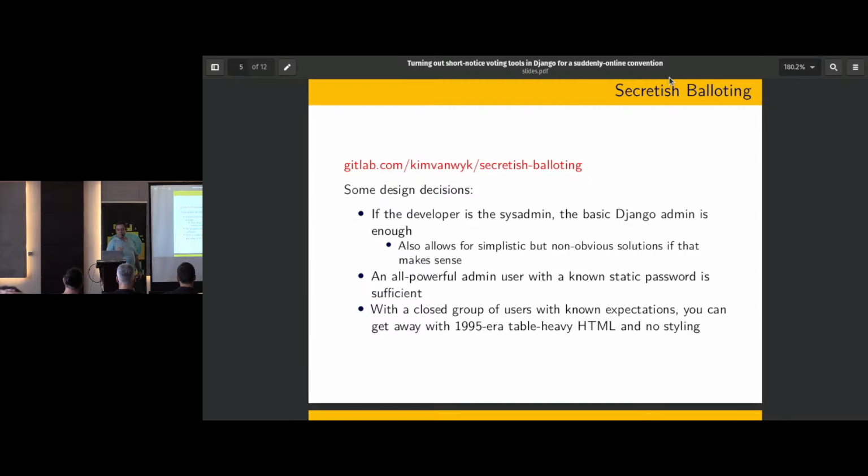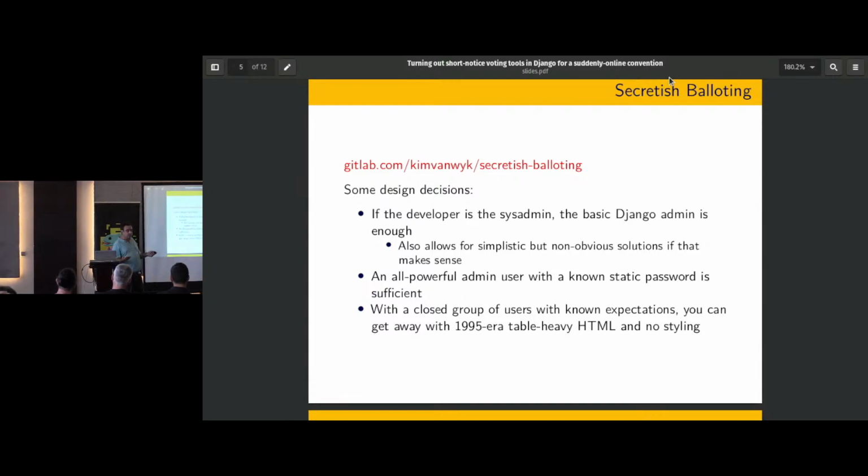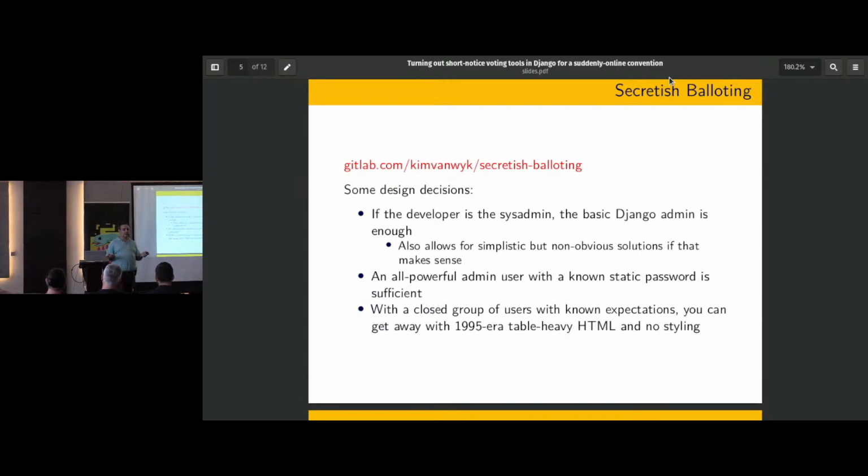An all-powerful admin user with a known static password is fine. I could have password reset, I could have sharded users, and I could have users who can do some permissions and not other permissions and all those things, and my security would be much better, but ultimately it's me. The only admin is me. I mean, if I wanted to get at the data, I'd go to the database. I don't have to go through the Django admin panel to do anything. So there's a shortcut there, and it's something that I fought myself against.